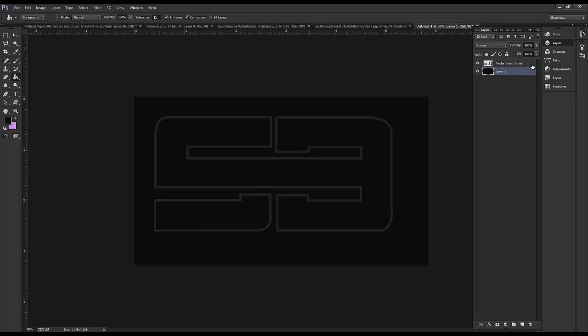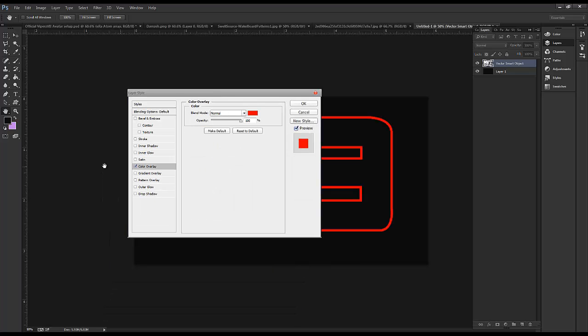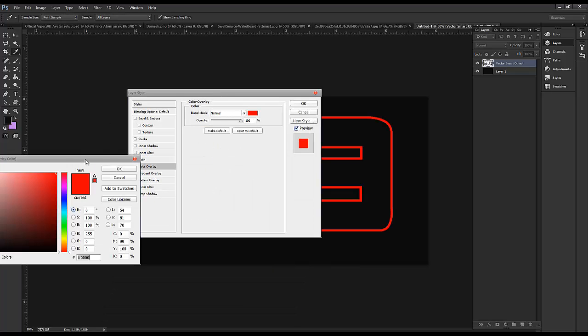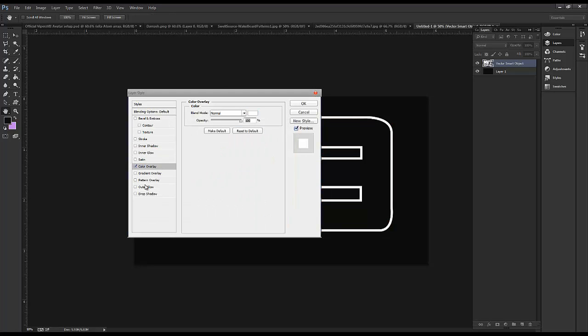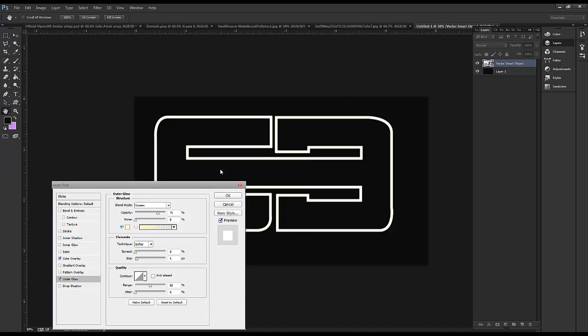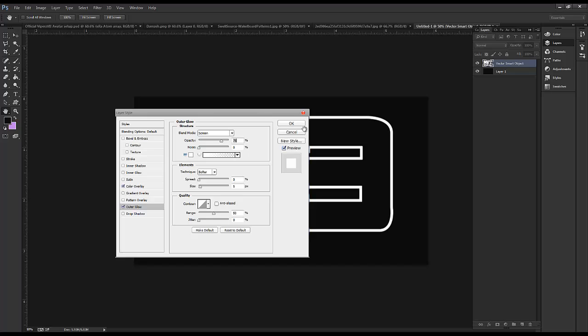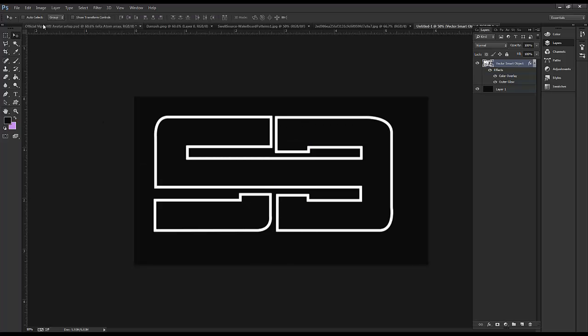Alright, so you're going to want to double click on the outline, go to colour overlay, and put it to white. There you go. And then you're going to want to put an outer glow on it. I just like this kind of glow effect, that makes it a bit more chunky. Put a white on that, and that's near enough there. Then you drag it into your setup, and drag it on top of your logo.